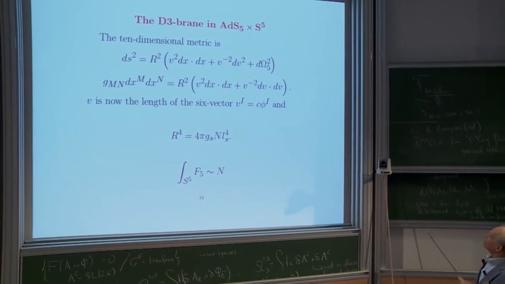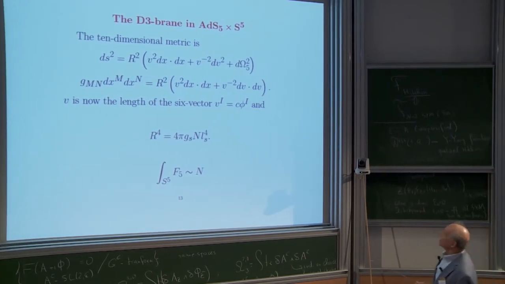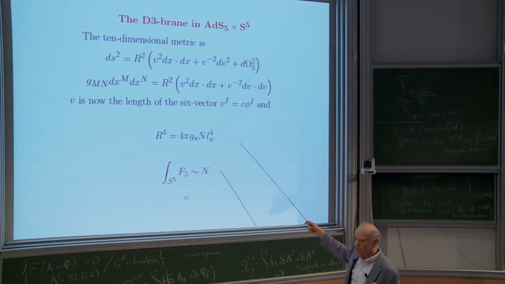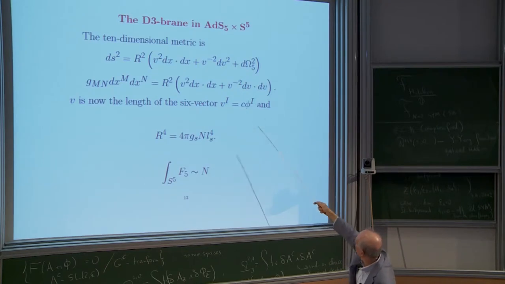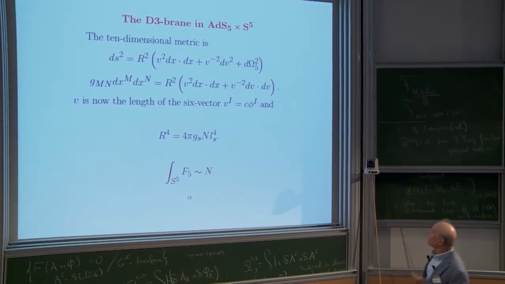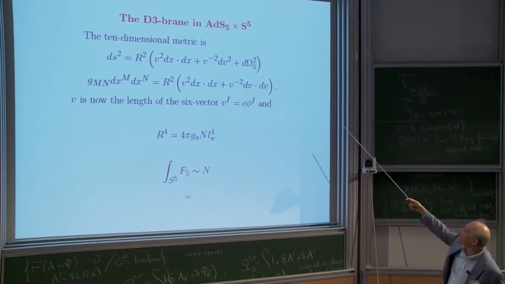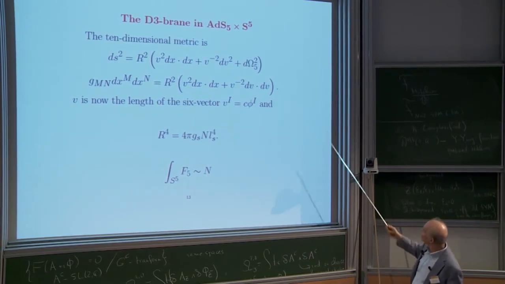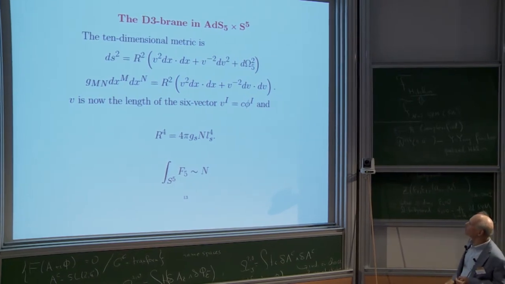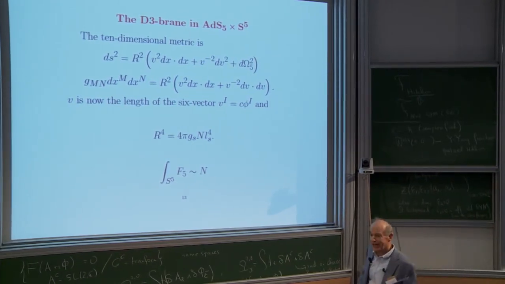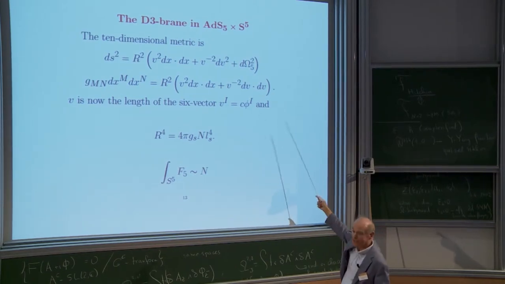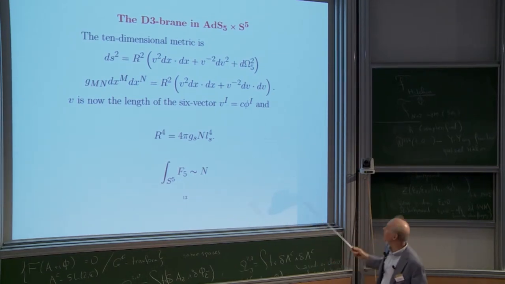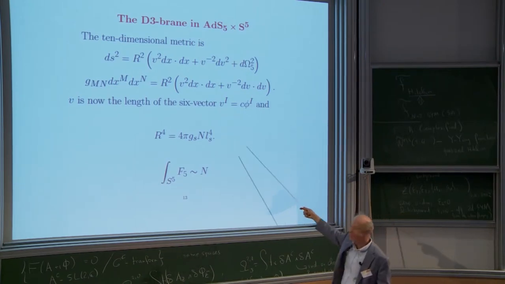So now let's talk about the D3 brane in AdS5 times S5. So the 10-dimensional metric is just induced from what I just showed you. So the first two terms at the top there are just the AdS. And then you add this metric for a 5-sphere. And so the 10-dimensional metric can be recast by using a standard trick, which is to take the dΩ5 squared and put a v squared in the numerator and a v squared in the denominator. And then you see that you have an R6 written in spherical coordinates. And you just recast it in Euclidean space. And so you get this formula.